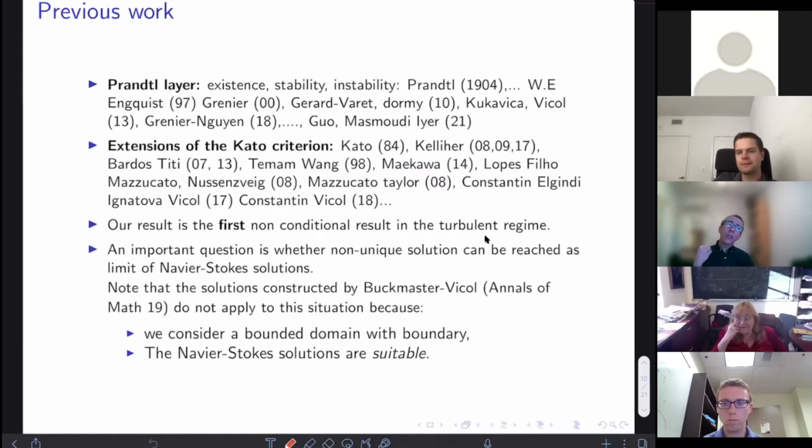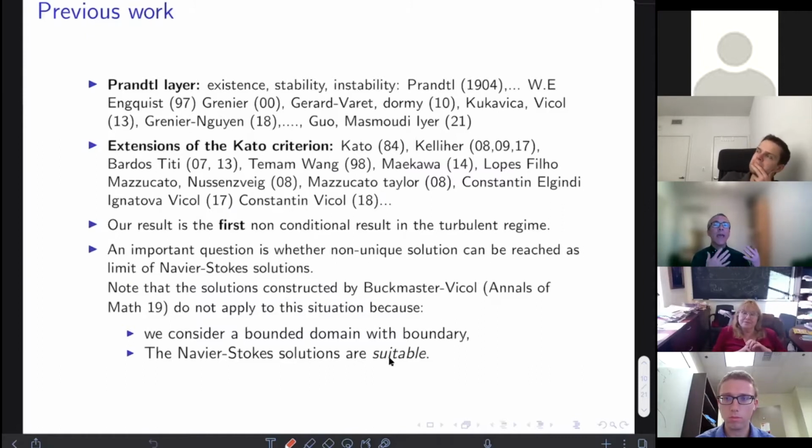And of course, I'm talking about the limit of Navier-Stokes. So we know already that when you take the limit of Navier-Stokes, you can get bad things. Here I wanted to cite the very nice result of Bigmaster and Bicol, limit of Navier-Stokes converging to Euler, basically showing that you have all those bad behaviors already at the Navier-Stokes level. There are two reasons why this does not apply directly in our condition here. First, the result cannot handle, I think, for now, bounded domains, right? This is one problem. And the Navier-Stokes solutions that they have are not nice, right?